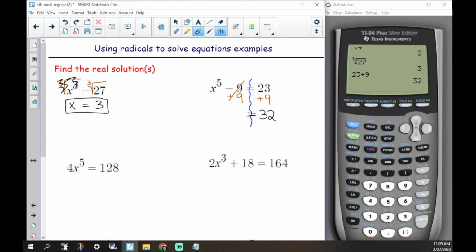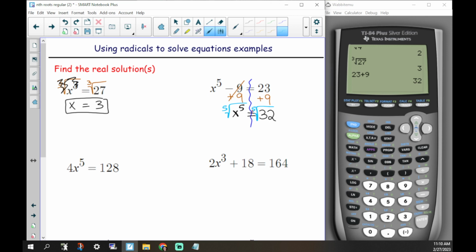Then we're going to bring down this x to the fifth power because we've done nothing to it. We need to do something with it. Just like we did in the previous problem, we had x to the third power, and then we rooted it to the third. We're going to root this to the same thing, but we're going to root it to the fifth, because that's what it is raised to. So, we will root that to the fifth power.